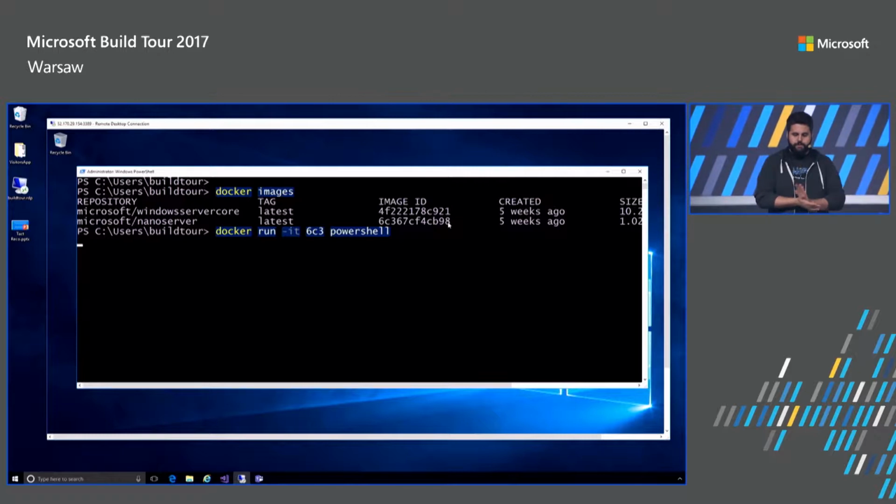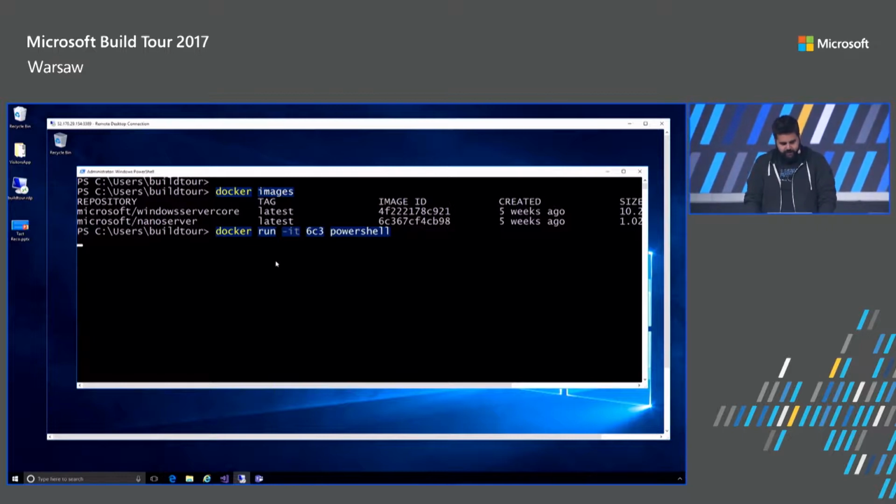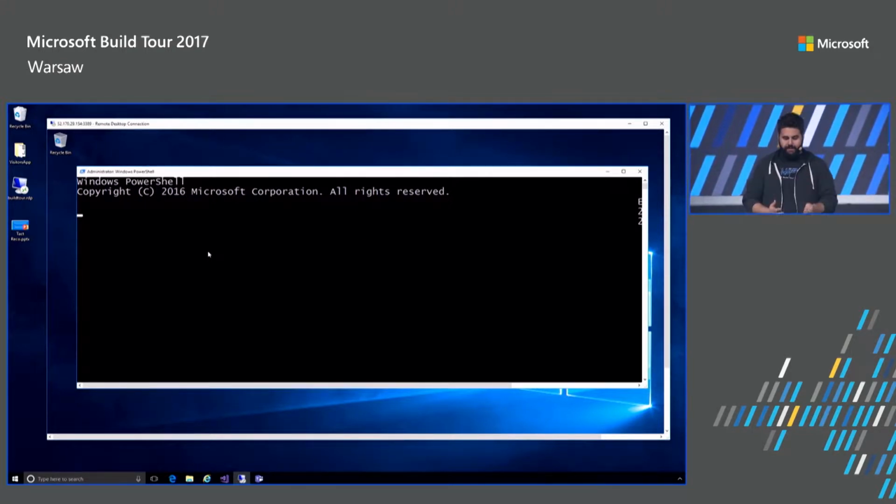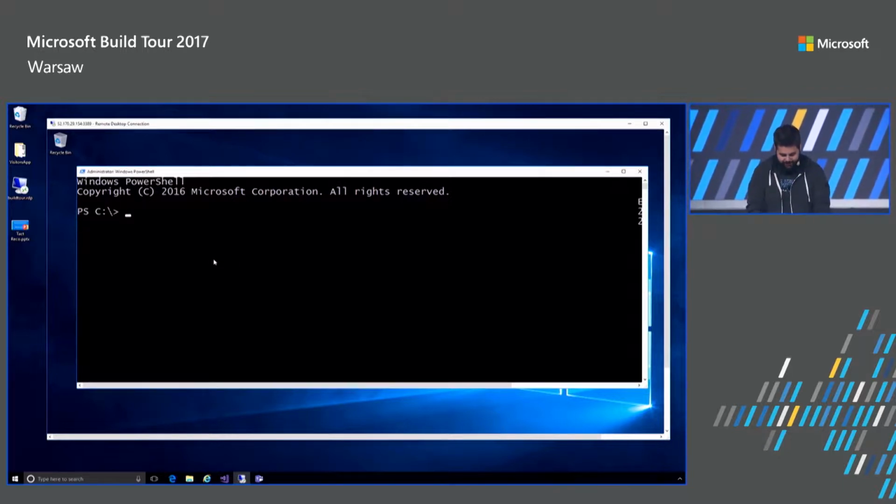So it's going to take a few seconds, which is really faster than a VM. So more than a few seconds, maybe a little more than a few seconds. And basically, you should never say a few seconds, because then it takes always more. So now it's starting the container, and I'm inside of it in an interactive way on PowerShell, and in a few seconds, yes, I will be able to type.